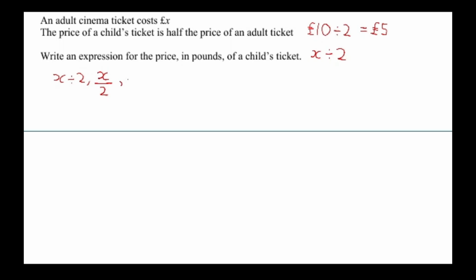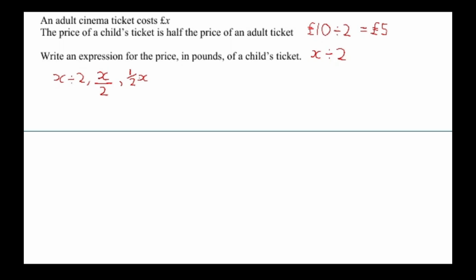Can you think of any other ideas for this one? Well, there is another way of writing it, which is to say we want half of X. In other words, we can write it as a half multiplied by X. So we're using a half times X. Whenever we have numbers next to letters, and this is extremely important to know, a number before a letter means we're multiplying that letter by the number.